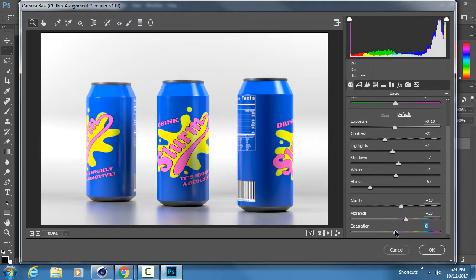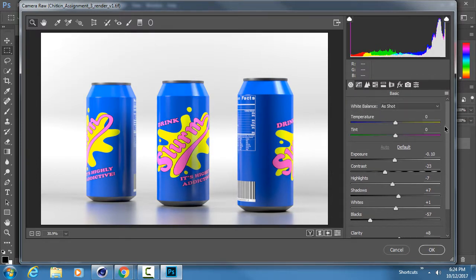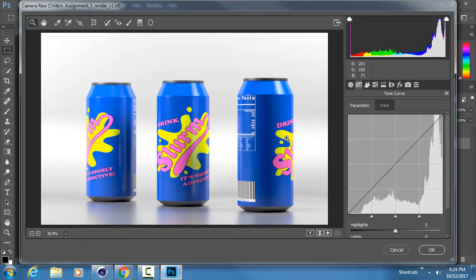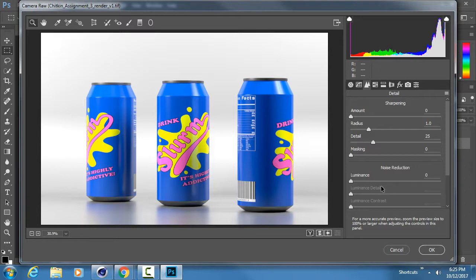And so because this is an advertisement and I want to showcase how cool and awesome this product is, I want to make the colors pop a little bit more and make this look a little more attractive as a product, not just clean and dull and boring. So a little bit of noise reduction will help me out on the floor.